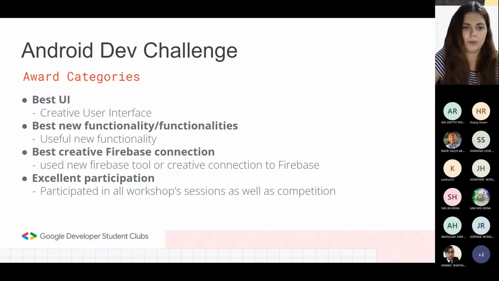So I mentioned before, you can also use a new Firebase tool that we didn't cover in our workshop, or you can, if you guys recall from our 4th session, we tried to write to the real-time database and Cloud Storage, the storage where we saved the image. So for the connection to Firebase, we explained before that Firebase is NoSQL, and you can design how the hierarchy of data will look like in Firebase, or the cloud storage.